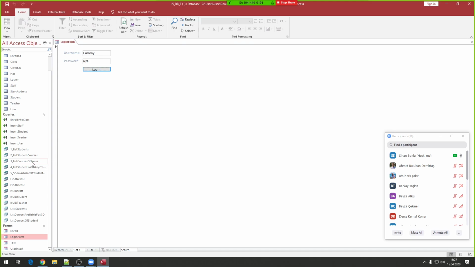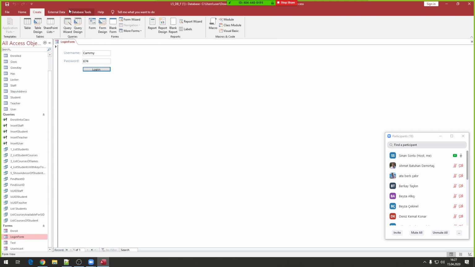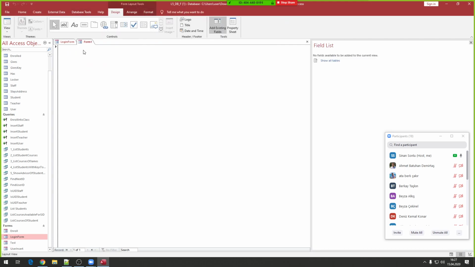Okay, so now I want separate pages for each different kind of user. So I'm going to create the blank forms for them. Let's save it. Let's call this one student form. Another blank form. Let's save it. This is going to be the staff form.